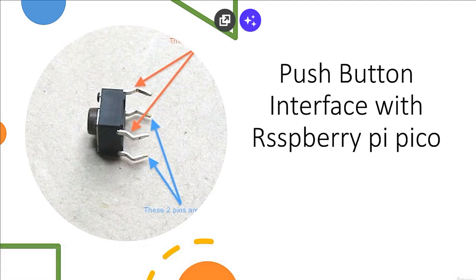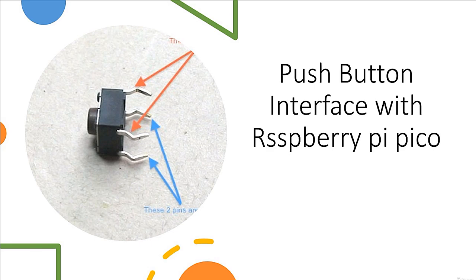Try to understand how we can accept a digital input on Raspberry Pi Pico W. We have seen how we can generate an output from Raspberry Pi Pico pins, and we have also seen how you can interface a relay to turn on an AC appliance using transistor switching to Raspberry Pi Pico. Now let's see how you can accept a digital input onto the pin.